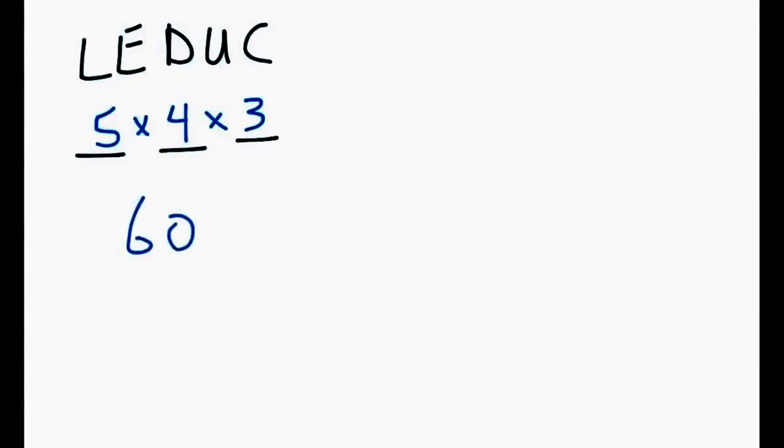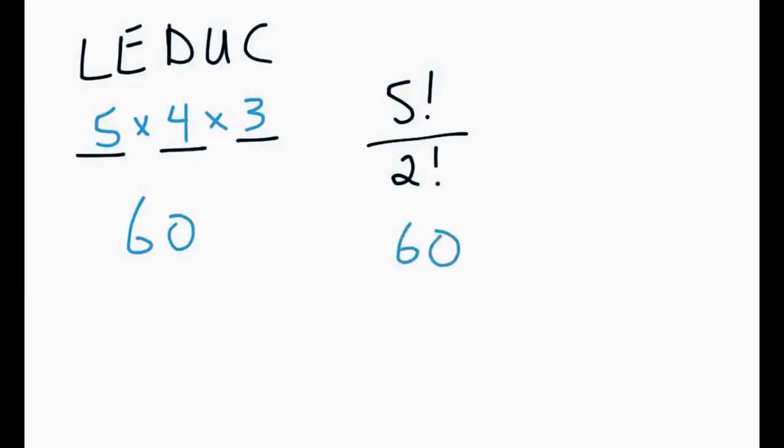So that's fine. If we were to use the factorial method, we can't just use 5 factorial anymore because that would give us 5, 4, 3, 2, 1. So what we have to do is divide by the 2 letters we don't want, because those last 2 letters, if you flip them the other way around, would give us the exact same word when we're only using 3 letters. So in this case, we'd have to divide by 2. So if you're using factorial, you have to remember to divide by the letters that you don't use.